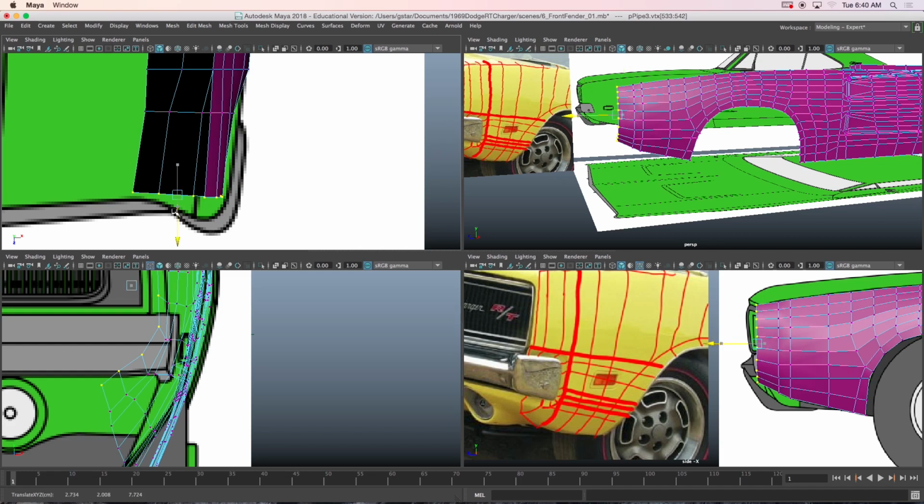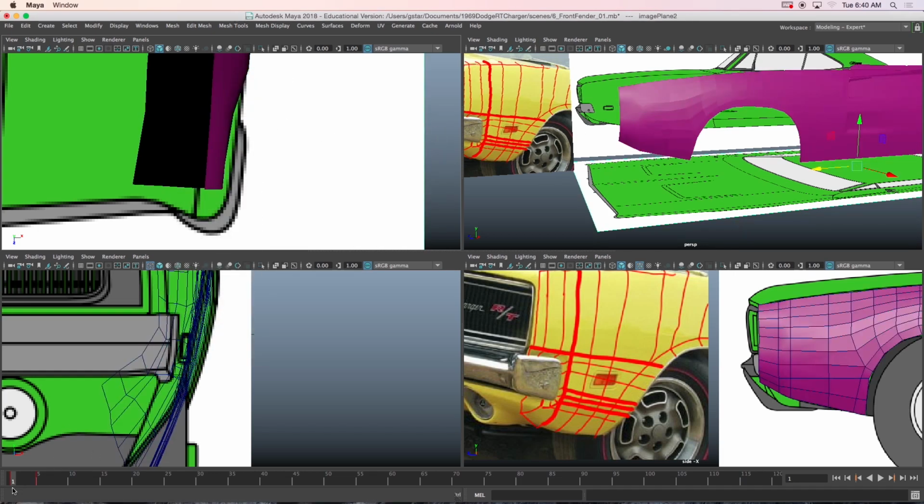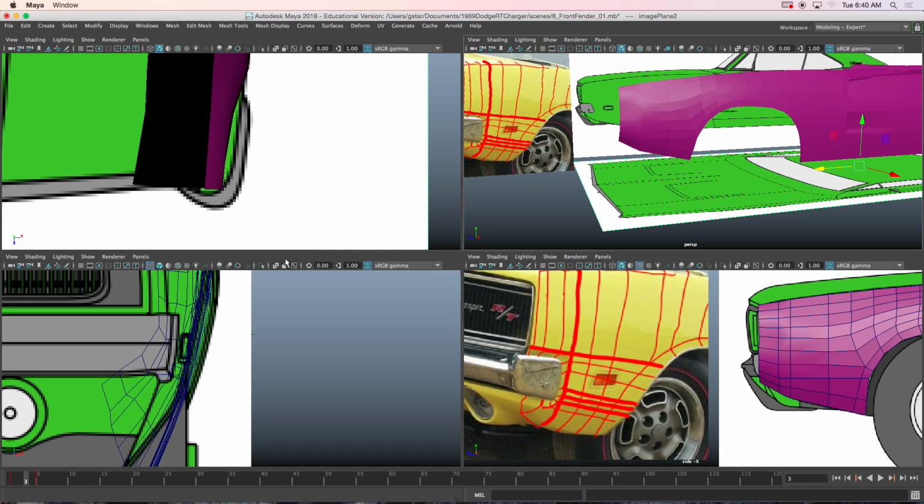So let me see something. If it goes here, and then this top image plane, I'll move it and go to like frame 2 or frame 3.